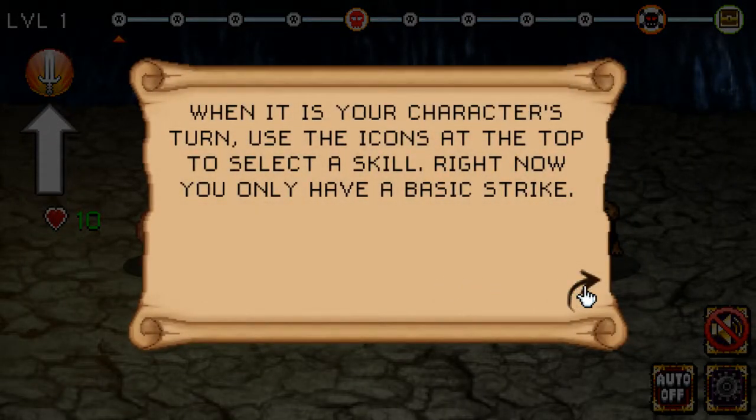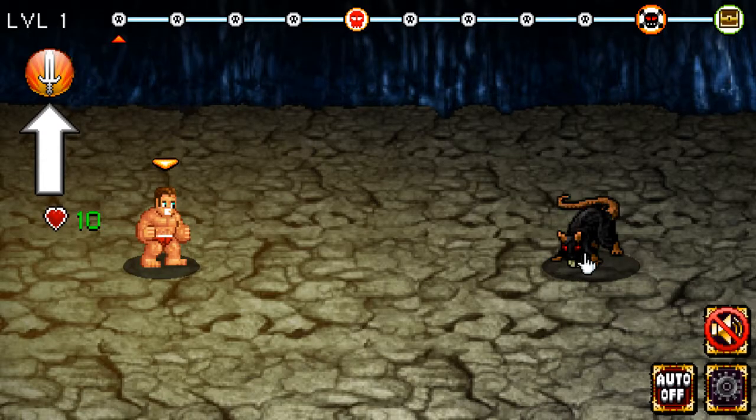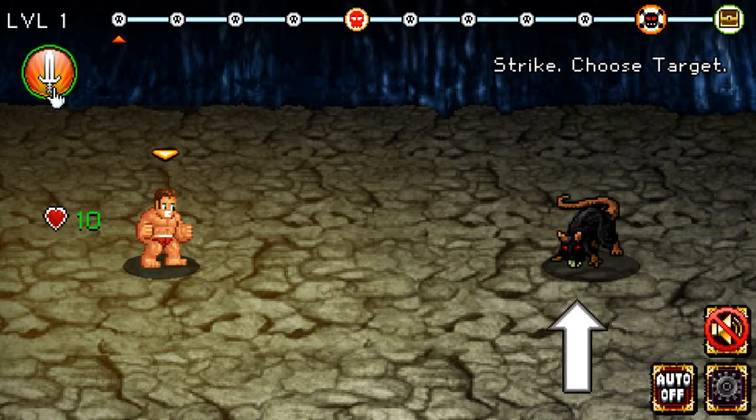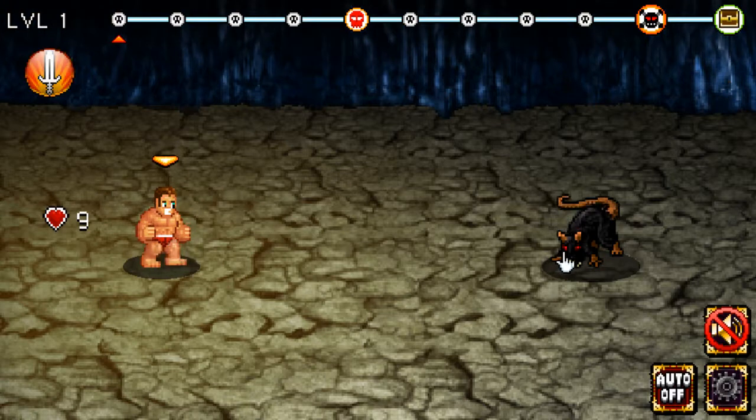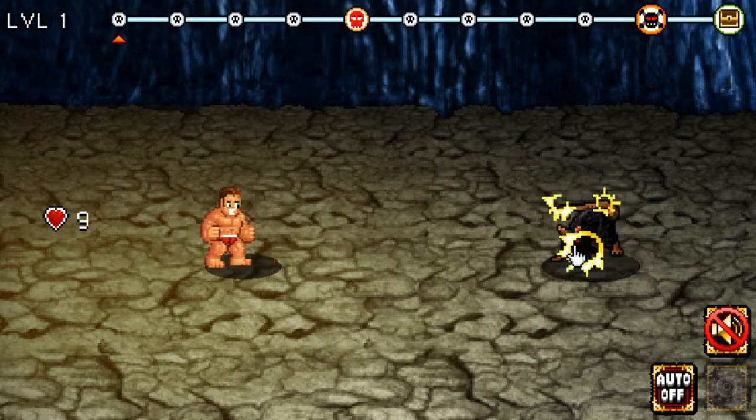Okay, that disappeared. When it's your character's turn, use the icons at the top to select a skill. Right now you only have a basic strike. Yeah, he's meeting a rat. So if I select that and then tell him to hit the rat, did 1 damage and I got 1 damage back. And I can tell him to do it again.